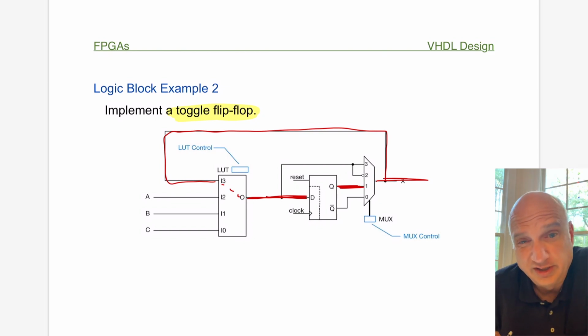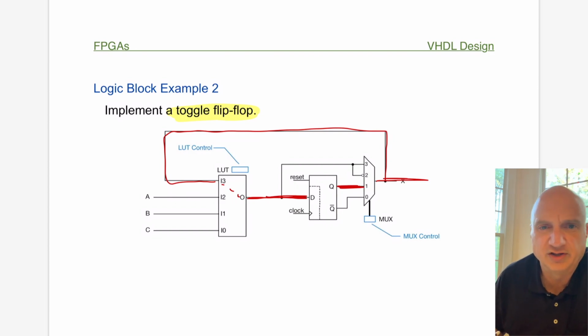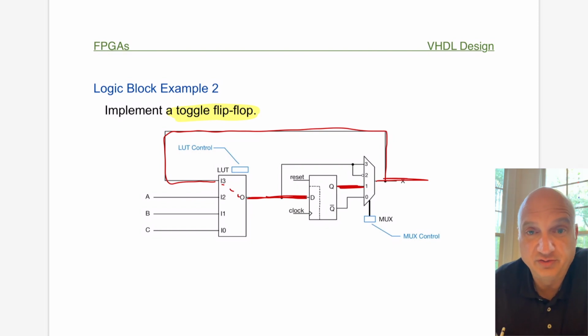Now, in truth, a lot of the logic blocks that you'll find in FPGAs actually do have elements in them that will provide the inversion without going through an LUT. You'll see things like exclusive OR gates with programmable bits. Those are actually programmable inversion elements. But we're not going to dive into that too deep. We're going to just go through the LUT and see how to do that.